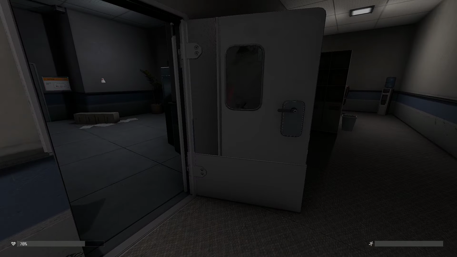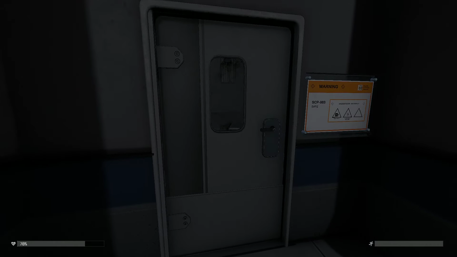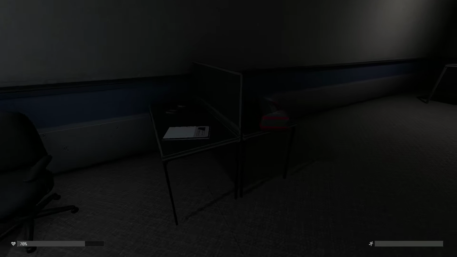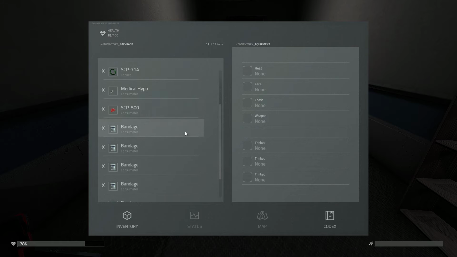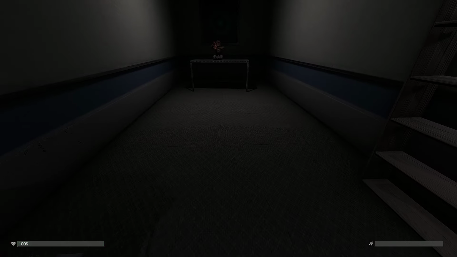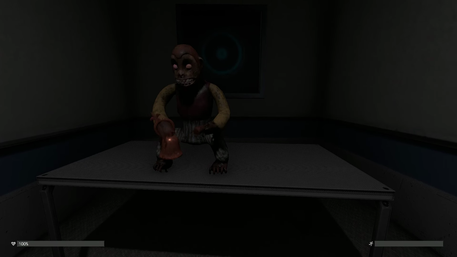Love it. And there's nothing actually technically over there, but there is something in here, which I'm going to save. And we're going to do this. Oh, actually, get the med kit. And do I have enough room? I don't know. I'm going to use a bandage. Might as well use one more. Okay, now, this creepy bug-eyed little motherfucker.